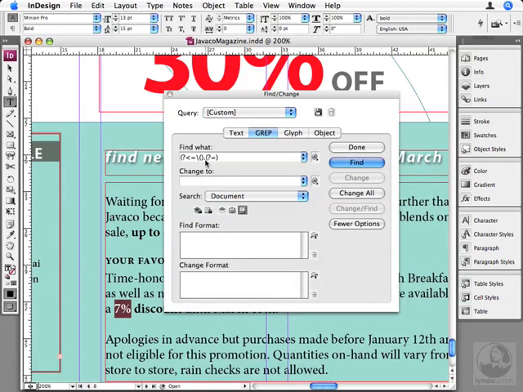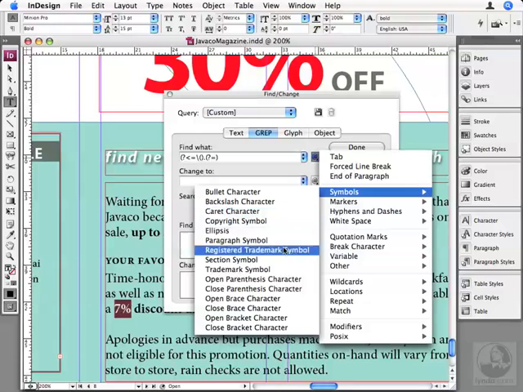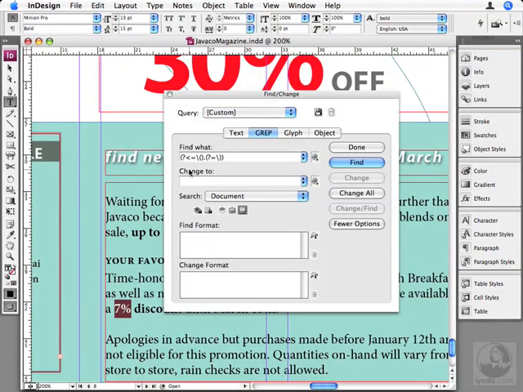Now I need a positive look ahead. Positive look ahead means look ahead to the next character after whatever it is that I'm looking for. And it's going to be a close parenthesis. Between the equal and the parenthesis, I'm going to say, give me a symbol, which is a close parenthesis character. There we go. So it's going to look behind what I'm looking for and find an open parenthesis. It's going to look after and use a close parenthesis, and it's going to look for just one character. We don't want one character.